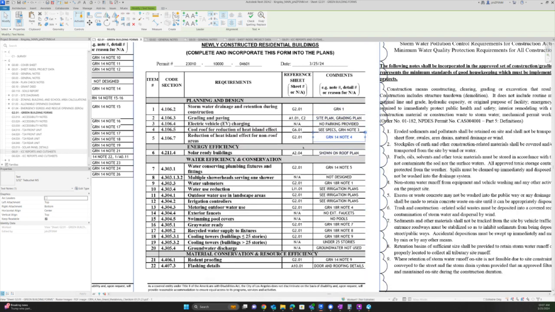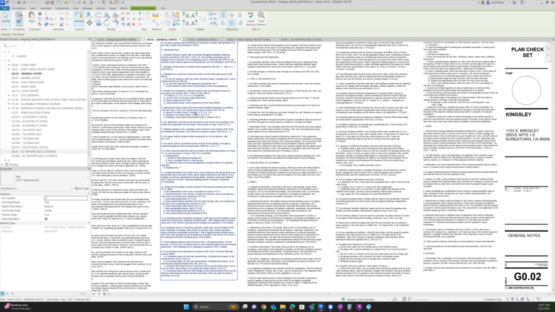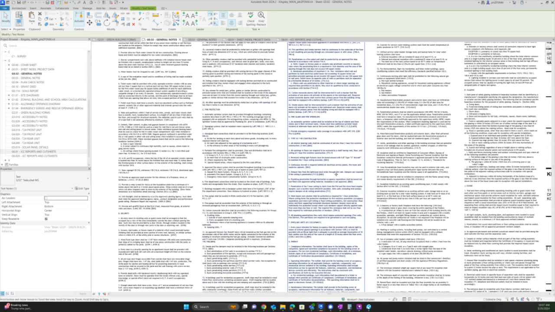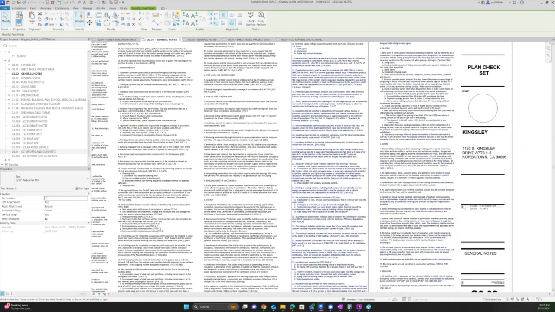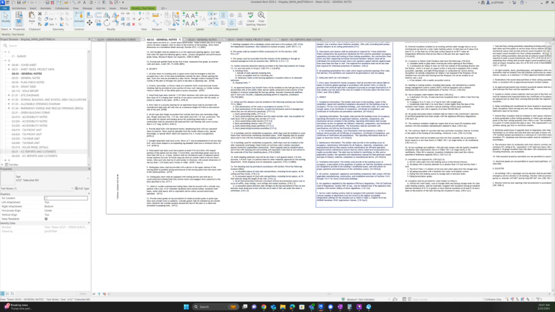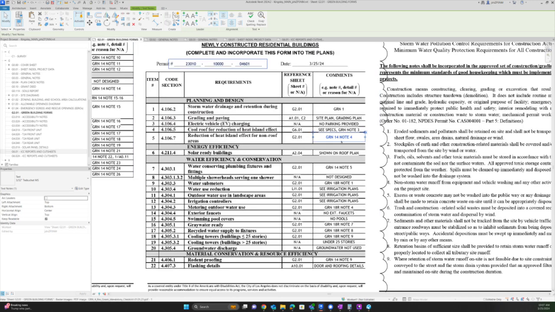Let's see if we have any notes on this in the general notes. The best way to search for that actually is going to be in here on Bluebeam, and we're going to search for the keyword, I guess, reduction. Reduction.